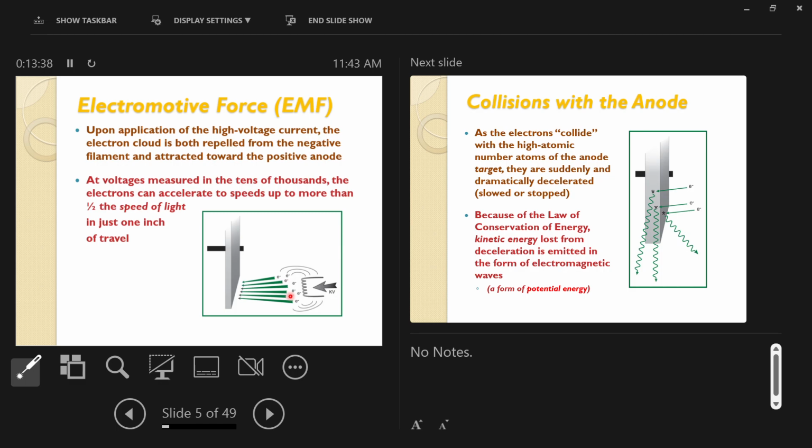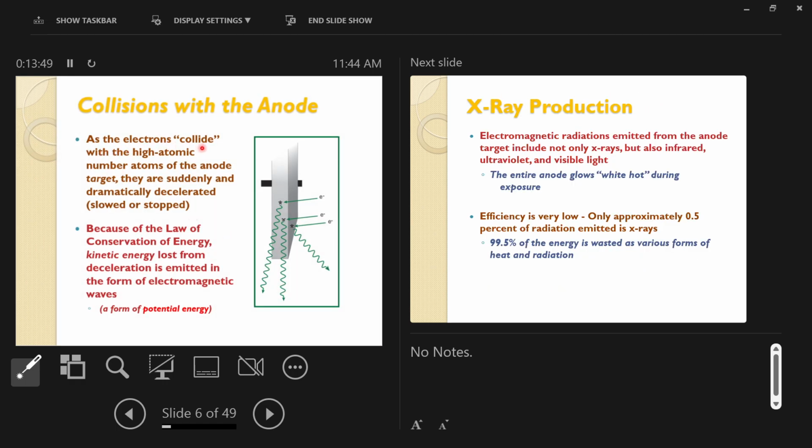Okay, so here's the deal. Those electrons are at the same time pushed and pulled across that gap at a high rate of speed. Depending on the voltage, they move faster or slower. Okay, and then they collide with the anode disk. This disk is called an anode, positive end. They collide with that disk. The disk is special. It's made out of an element called tungsten or molybdenum or a combination of those things. Anyways, the point is that the material is an extremely dense material, okay?